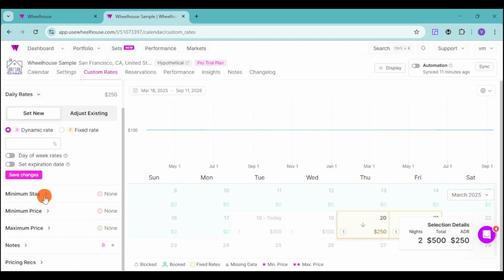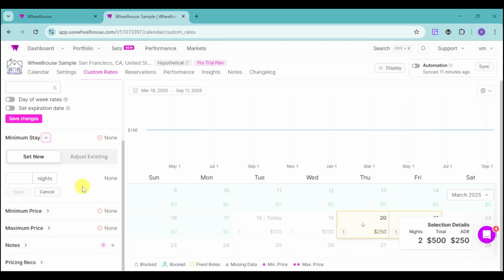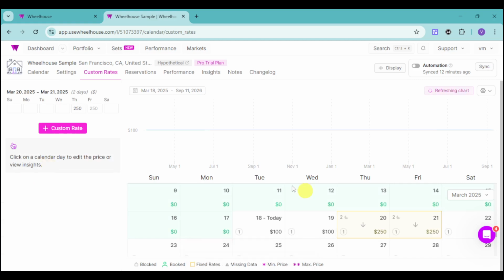So you can also choose in here a minimum stay for your actual location. So I actually recommend this because in the United States, they have squatters law and you need to make sure that you're maximizing your profits based on the minimum stay. So for example, you're only allowed to stay for 2 nights because it takes off a lot of cleaning fee. So click onto this save and then you can adjust the existing options. So for the minimum price, you can also adjust that if you would want as well. So it's actually dependent on this one right here.